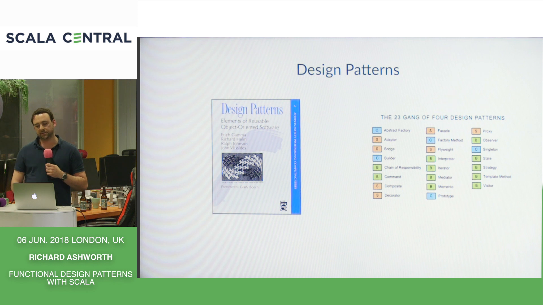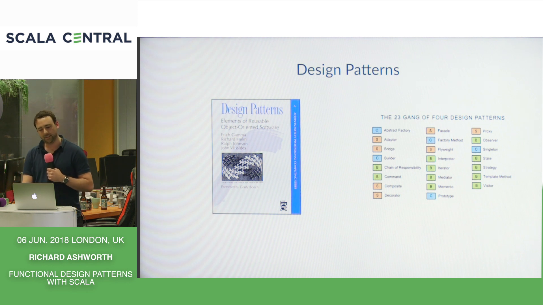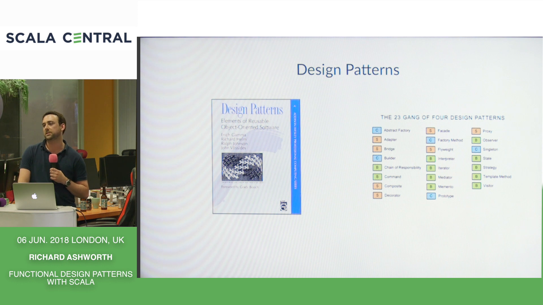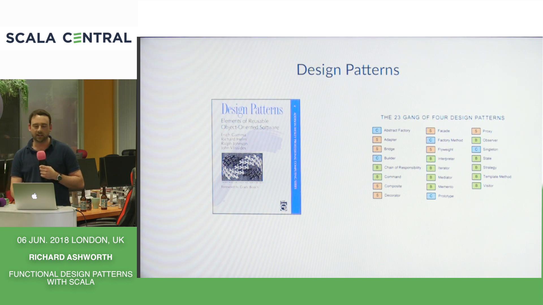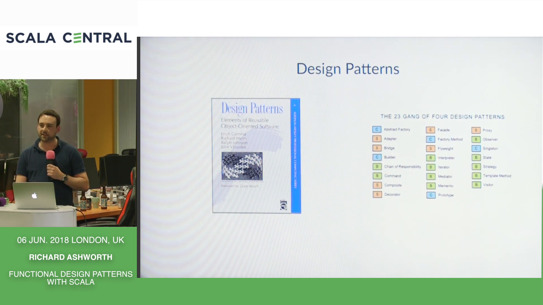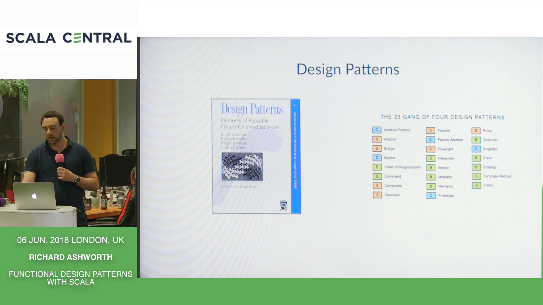So, design patterns — I first encountered design patterns through experience as a Java programmer. Those of you coming from a Java background will be familiar with this book and some of the patterns involved. A lot of the patterns do come up in interviews. The main thing is that with object-oriented patterns, a lot of them are concerned with creating and manipulating behavior between objects. In functional programming, the patterns are a little different — we spend time composing functions and separating concerns of our business logic. Scala is a hybrid language, so we still use OO patterns, but when working functionally there are others we look to instead, and it's those we're going to cover.